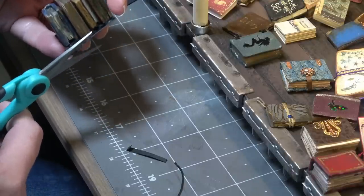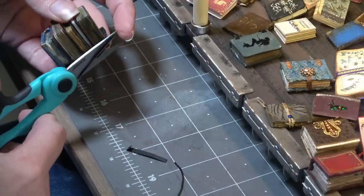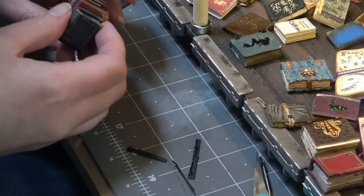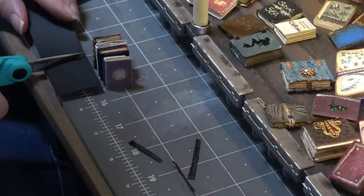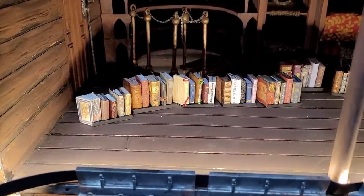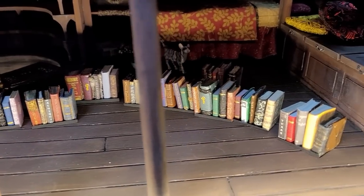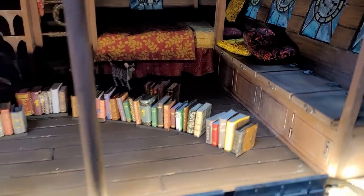After they're stuck down, I'm carefully trimming the edges so I don't have any awkwardness with edges bumping each other. I'm just going to trim around the books, and then I have this little section of books that can be slid onto the shelf. Once it's on the shelf, I'm going to be using some museum wax underneath it. I didn't want museum wax directly on the books because I was afraid it would gum up the really delicate pages of the ones that open. So here's the result of quite a bit of work of sticking them down 5 at a time. Now they're all ready to go up on the shelf.